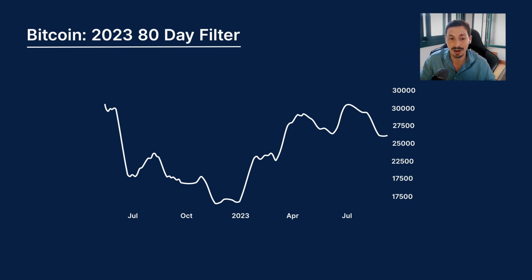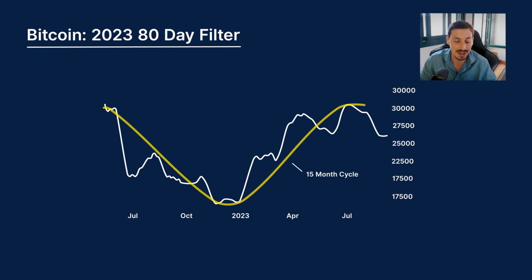That is actually the technical term. It is called a pass-through. So when I use a filter, I'm not isolating an individual cycle. What I am doing is suppressing or eliminating cycles of a smaller duration than the one I'm trying to study. However, you can see that this black line is generally falling into this section here. It makes a low, and then it is generally rising after that. That is another cycle at work. That is actually the 15-month cycle at work.